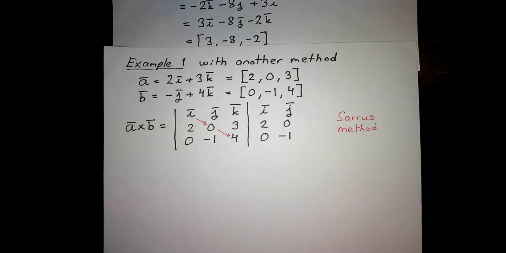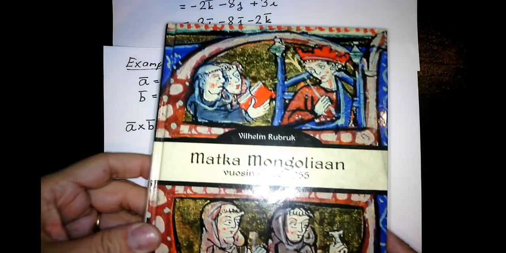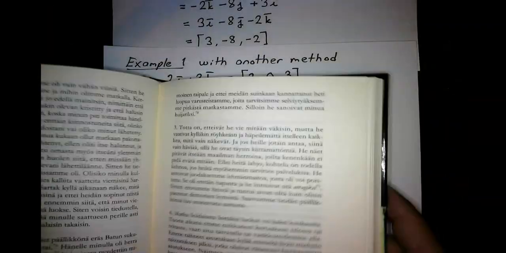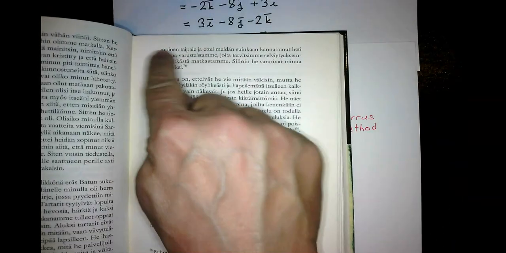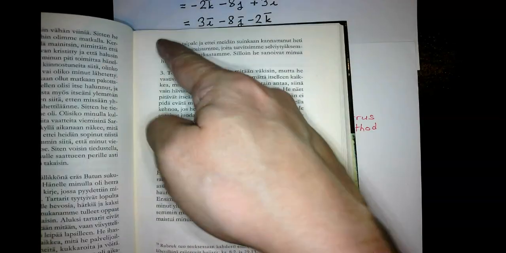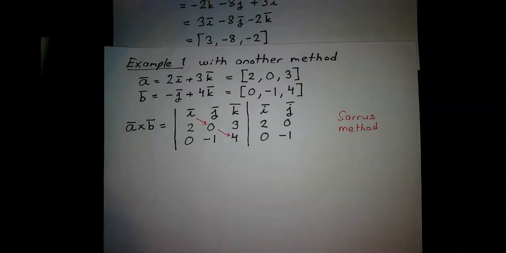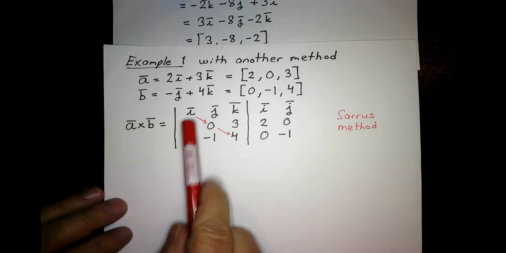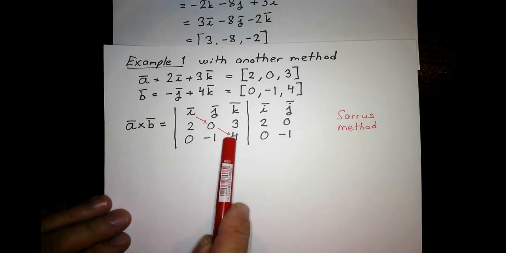As in the Western world, we are used to reading a book. Here is the history book, Travel to Mongolia. When we read these books, we start from this part of the page and we go through the page and end at this part. So we are going in this direction. And that is the positive direction here. And this means that we have to multiply these with each other.